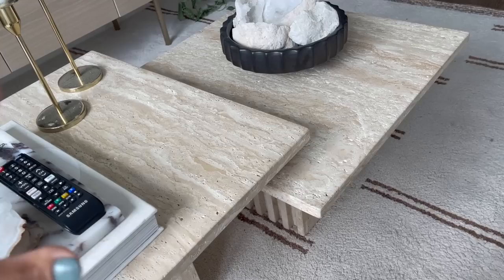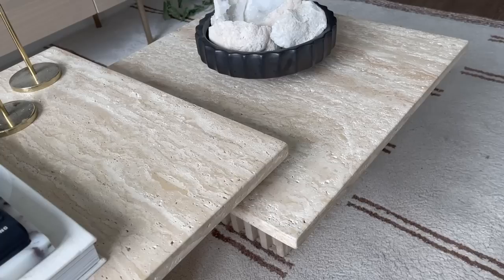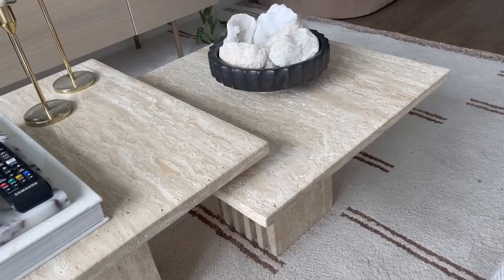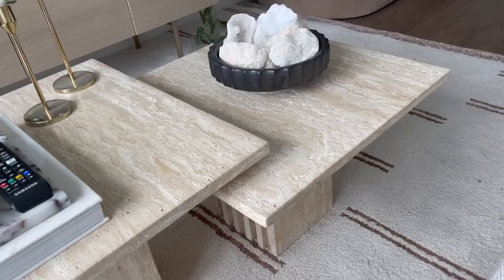What I love the most is that this surface is super durable. I do try to use coasters as much as possible just to not damage the travertine stone, but I notice if I forget to put a coaster down, this doesn't really stain and it's pretty low maintenance. Cleaning-wise, I find that I don't have to dust this as much — my wood table I really had to dust and wipe down a lot. These are so low maintenance and I really love them.